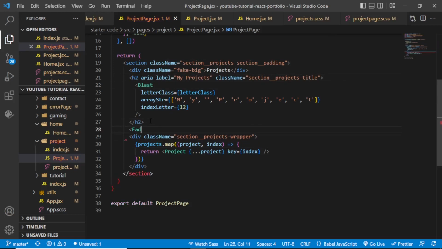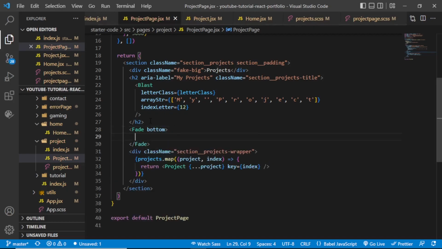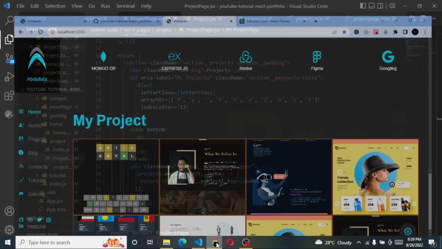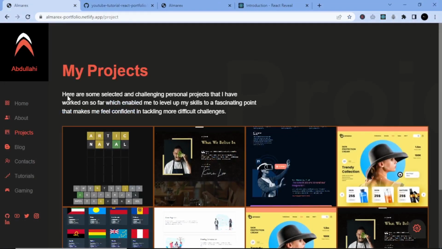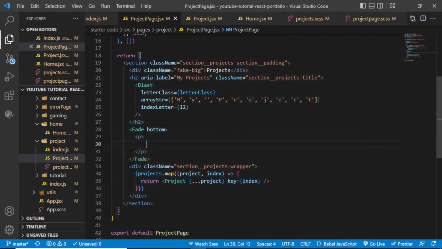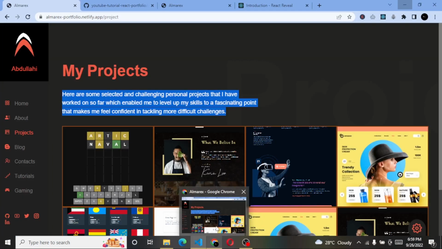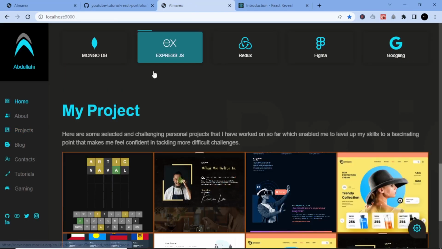go with our fade that we import from React Reveal. It is going to fade from the bottom, and in here all we have to do is to pass in our P. So for us to get all the text, let's navigate to the completed project and copy everything like so, and let us paste the text right there. And yeah, it's looking pretty great. Let's navigate to our web page for us to see everything in action.